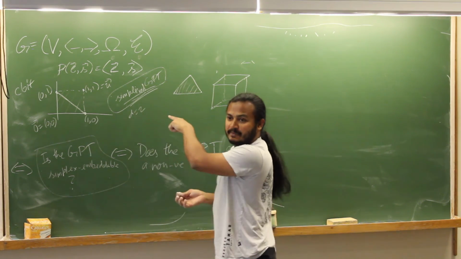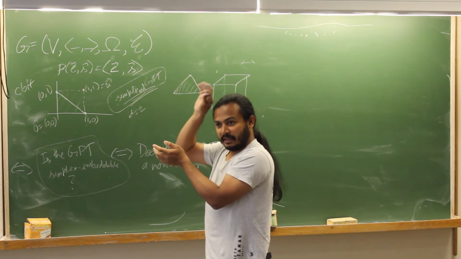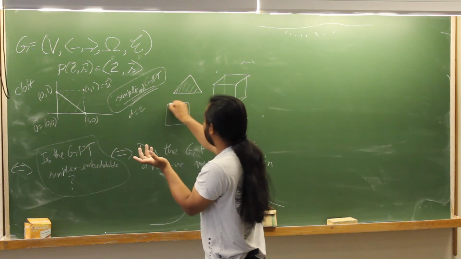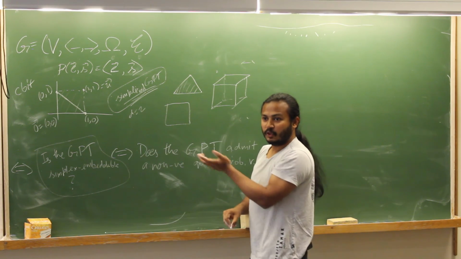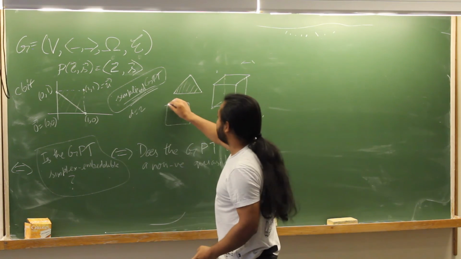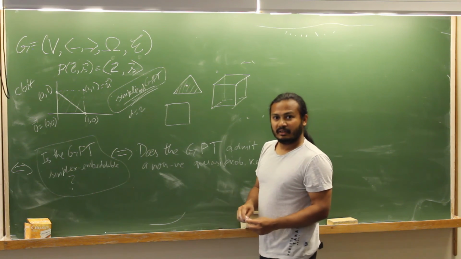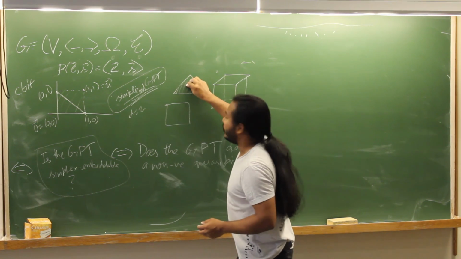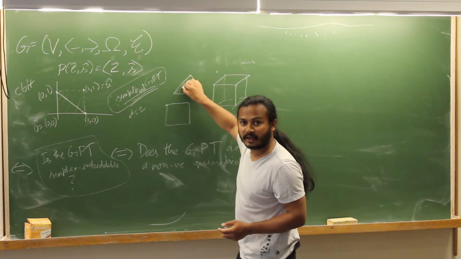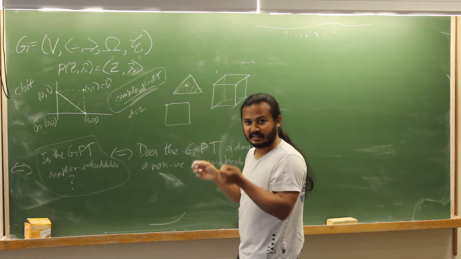It's when you change these state spaces to non-simplicial state spaces that you begin to have non-classical properties, okay? So for example, if the state space was not a triangle, if it was a square, what changes? There's a qualitative difference between a triangle and a square. The qualitative difference is that in a triangle, if I pick some point inside the triangle, it admits a unique decomposition as a mixture of the extreme points. Okay? I cannot decompose it in 2 different ways as a mixture of the vertices.